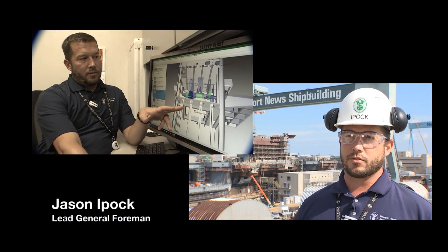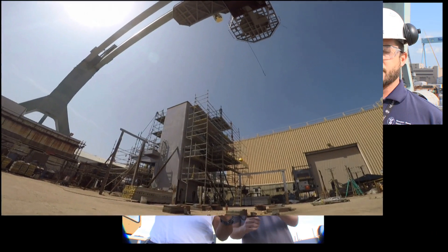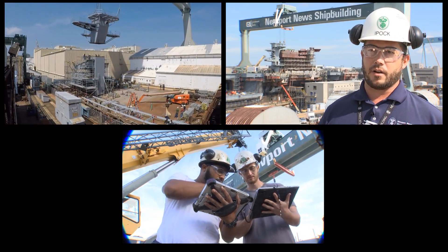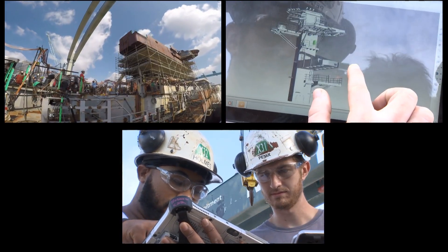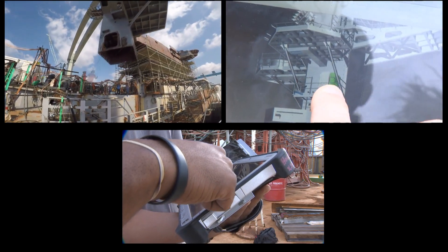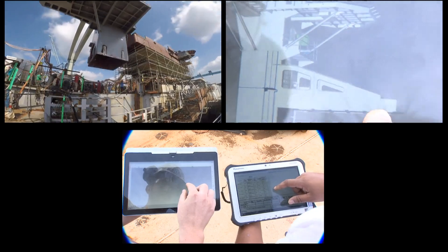Very specifically to the radar tower, one of the things that RCOH never had in the past was a 3D product model. We were actually able to take that 3D product model and not just utilize it for engineering and planning, but actually put it into the hands of our craftsmen. Our craftsmen were actually able to see an early stage of the radar tower, even doing some testing very early on in the availability. So when it actually came to the ship, we're in a much better situation — a lot farther ahead. What IDS allowed us to do is not just the new products, not just the digital product.